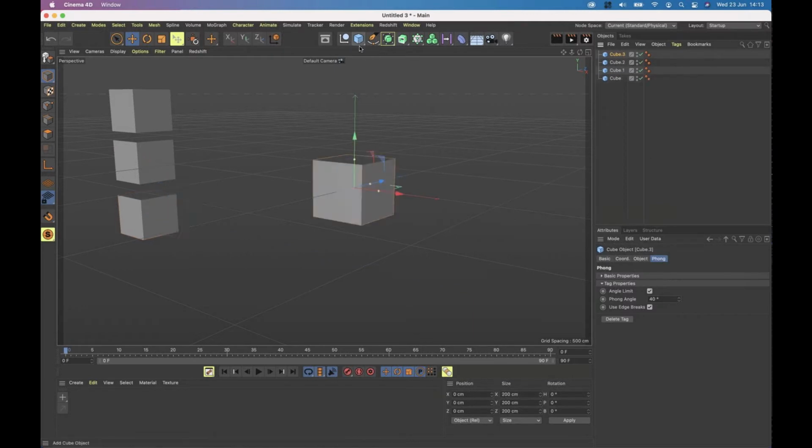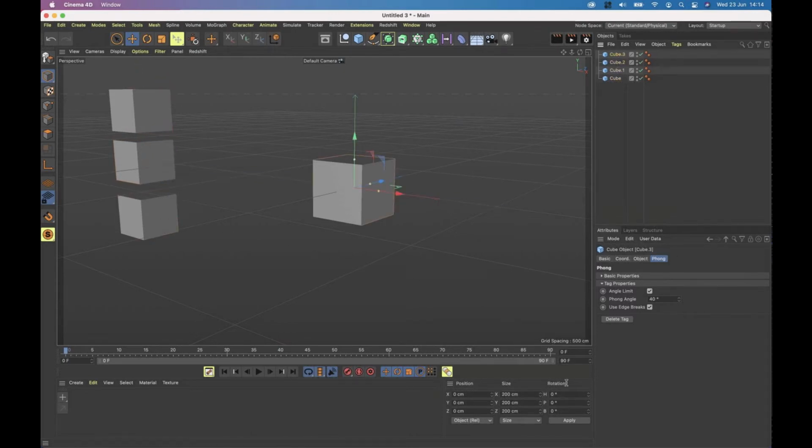Let's create another cube. Just want to show you something. This cube is not animated, as you can tell, because I've just made it. My keyframes here do not show, because this little timeline preview only shows you the keyframes of what you have selected. So if I hold that cube, you can see those keyframes are there, that one, that one and that one. But if I select my third one, my keyframes disappear.